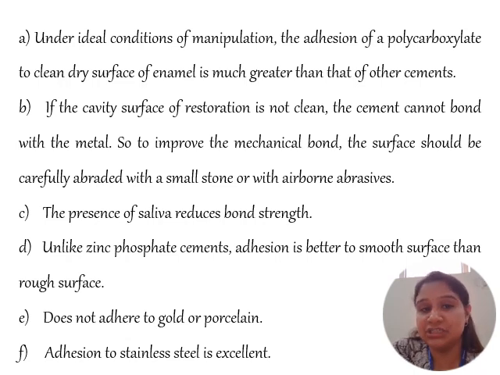Under the ideal conditions of manipulation, the adhesion of polycarboxylate cement to a clean dry surface of enamel is much greater than that of the other cements. If the cavity is not dry or not clean, the cement cannot bond with the metal as well. To improve the mechanical bond, the surface should be carefully abraded with an abrasive material or stones. The presence of saliva also reduces the bond strength.